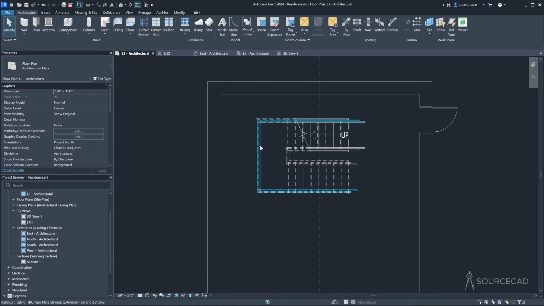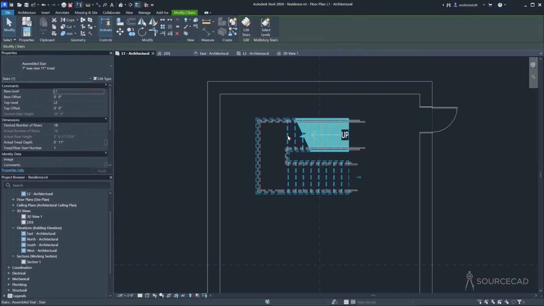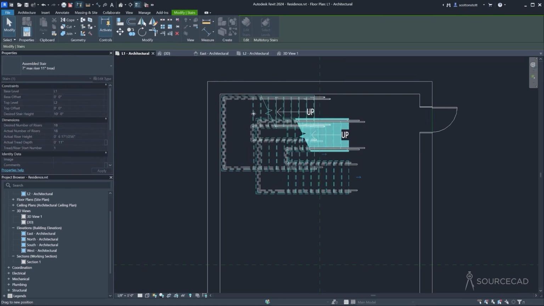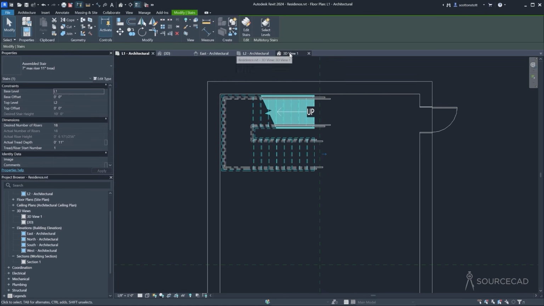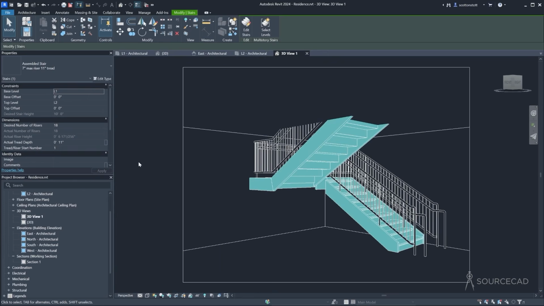And this stair is just kind of hovering in the middle of the room. So what I'm going to do is select it and just drag it over a little closer to the wall, corner over here somewhere. And let's take a look in the 3D view 1, and you can see what we're getting here. A fairly complicated object with railings on it. Now, the railings that I want are going to be different. And in fact, I want the stair maybe to run the other way so that the first flight of stairs is over here. How do we do that?